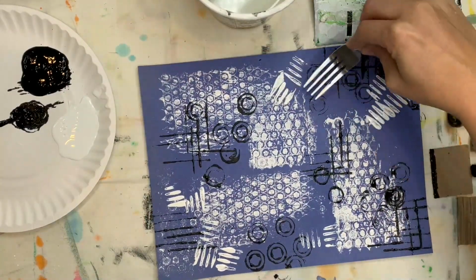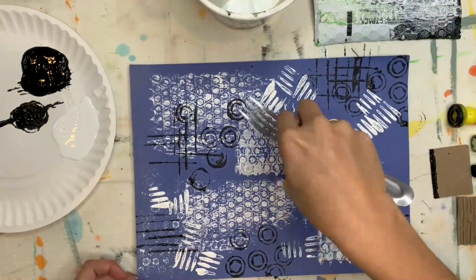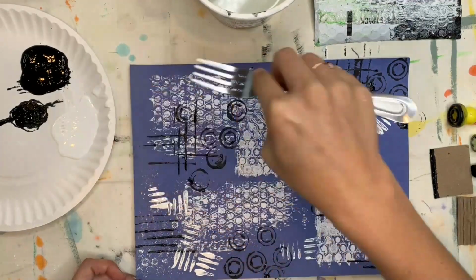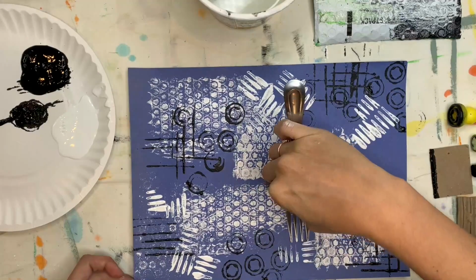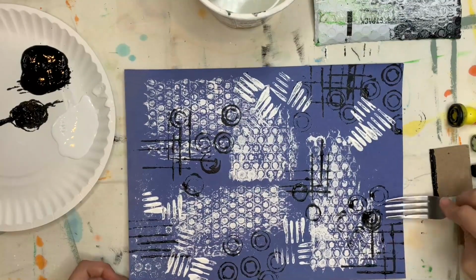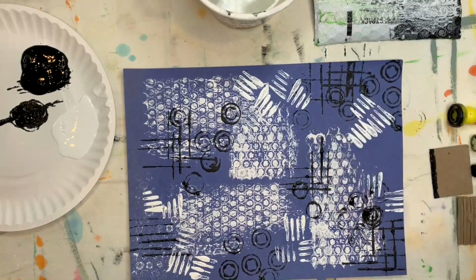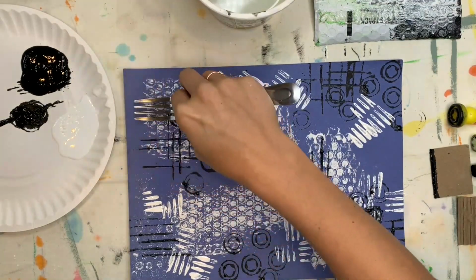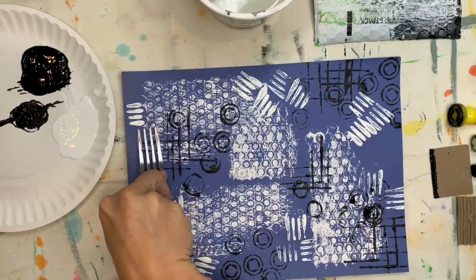So maybe even if you had like a race car that you used and you put the wheels in the paint and you create race car tracks on it, or some just different objects that you have around your house. Could be cookie cutters, or even maybe if you had some little plastic animals that have footprints on them, you could do that as well. So I'd be very excited to see the fun and exciting and very creative objects that you use to make your masterpiece.